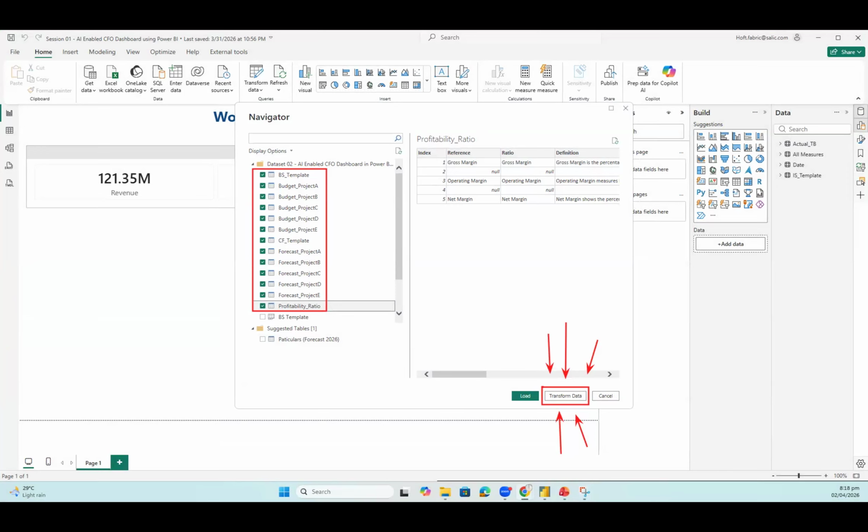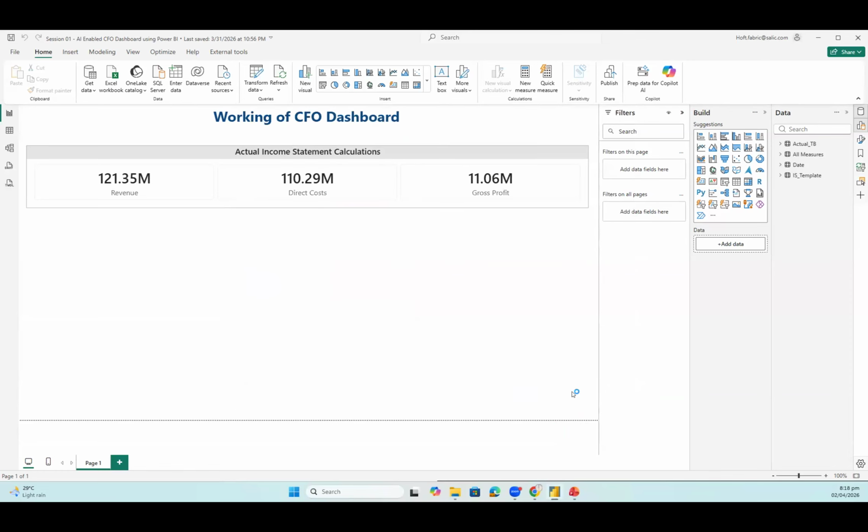Mr. Arif, move ahead with the error. Don't worry, leave the error. I know why there is an error. Just leave it. Once you have clicked on these sheets which we need to include, I request you to please click on transform data, because we will work in Power Query.